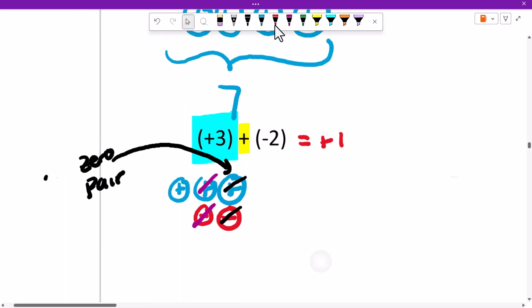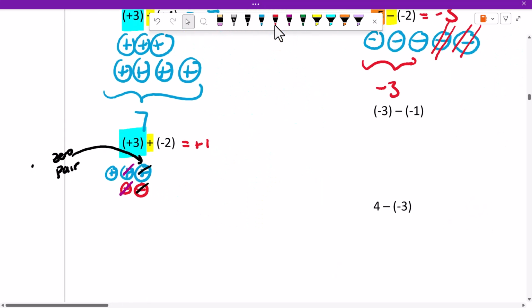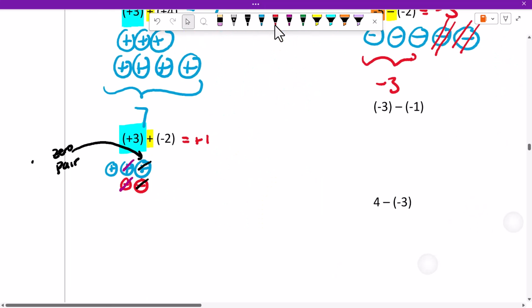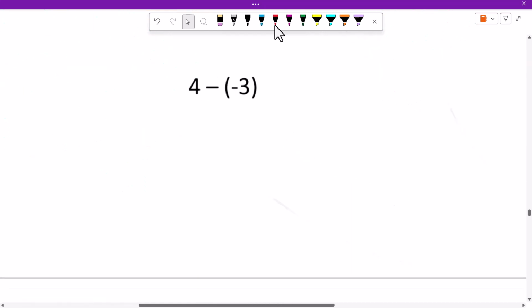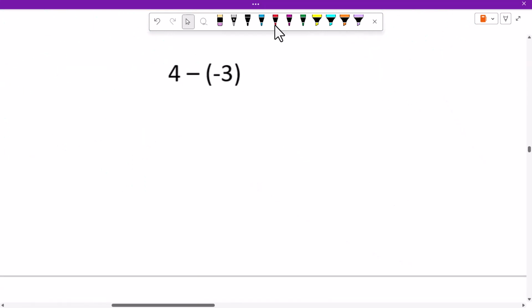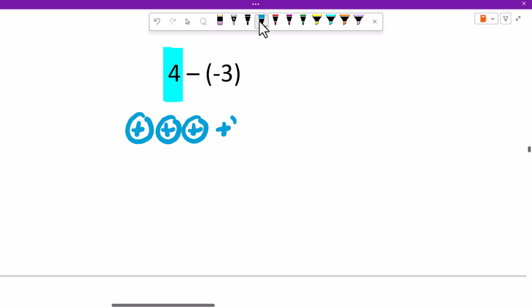All right, let's look at this. And let's jump to this one here, because I think you guys got this. Okay. Draw the first one. Are we doing positive 4 or doing negative 4? Positive. There's no sign in front of it. There's no negative sign in it, so it's going to be positive 4. 1, 2, 3, 4. This is the hardest situation, I think, that we're talking about today.